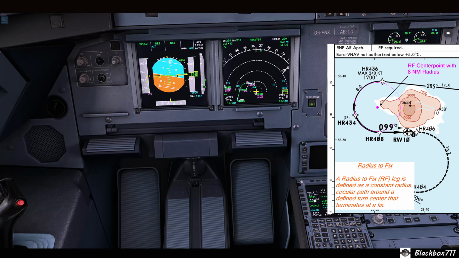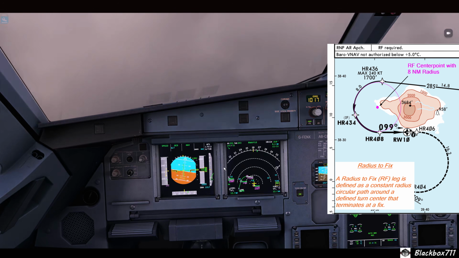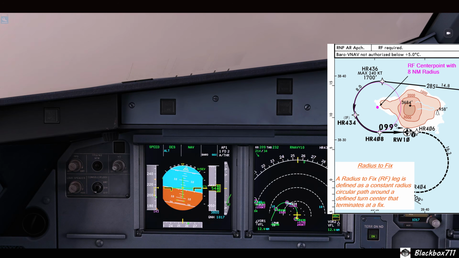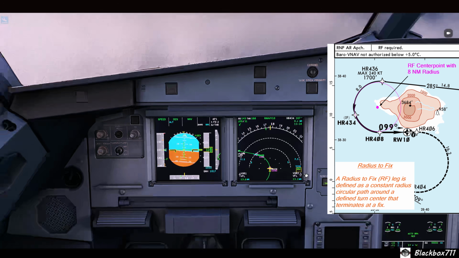So if the aircraft starts deviating too far outside of that programmed path, potentially you could then bust obstacle clearances or even worse, fly into obstacles. Not necessarily here at Horta, however, trust me, there are approaches with radius to fix functions which are in mountainous areas, and there again you can run into potential problems when deviating from that programmed path.